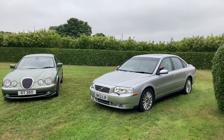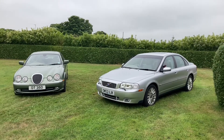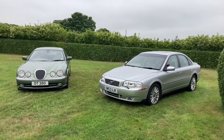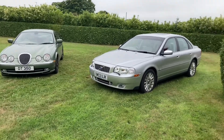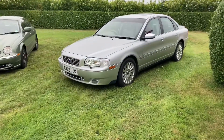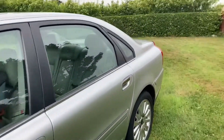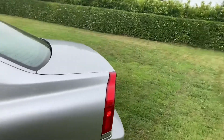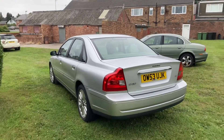Hello and welcome back to the channel. I just thought I would do this one as a bit of a comparison. They're pretty much in the same league, aren't they — a Volvo S80 and the Jaguar S-Type, pretty much the same year. This is me on the S80. I thought I would let people do a few comments on this one rather than me waffle on too much. What would you prefer if you could have either one of these cars?